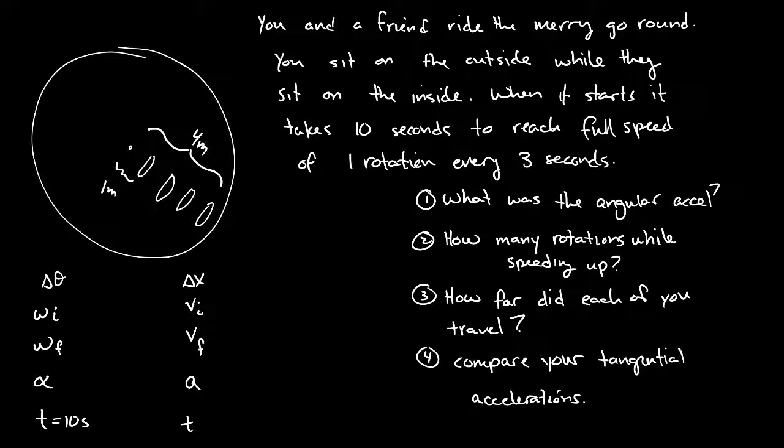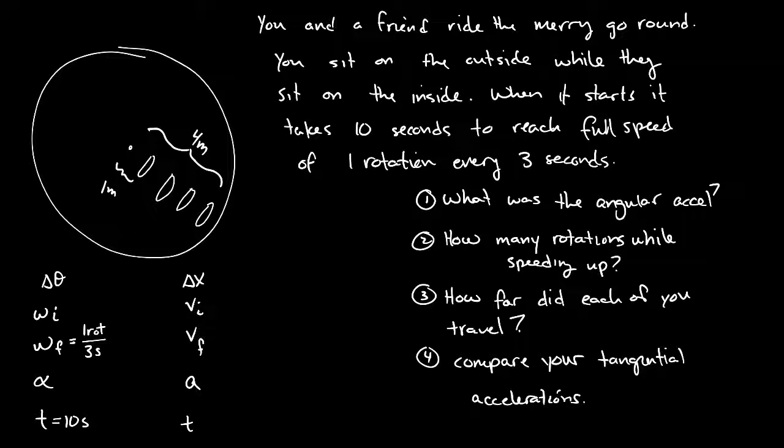Yes, sir? Final angular velocity is 1 rotation every 3 seconds. That's right. The final angular velocity is 1 rotation every 3 seconds. So to express that, 1 rotation every 3 seconds. It's still going to be distance over time. We're told it's traveling in a circle and makes 1 rotation every 3 seconds, just like the Earth, 1 rotation every 24 hours. That was its angular speed.